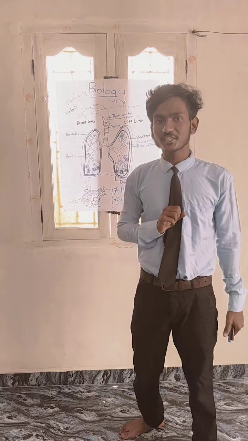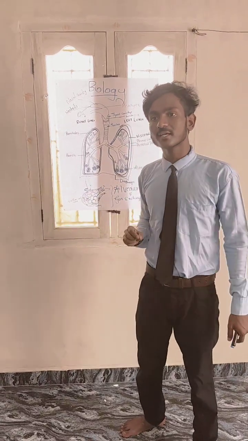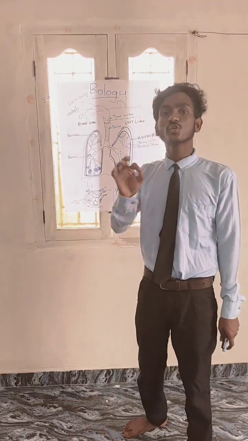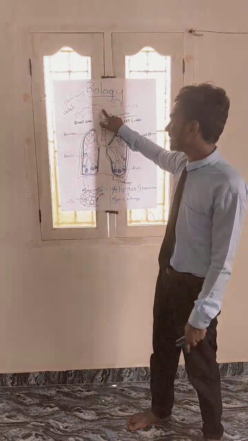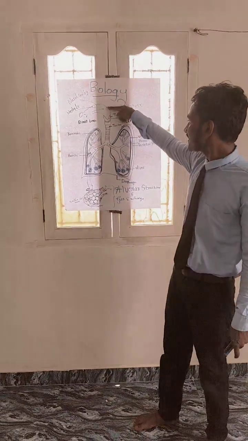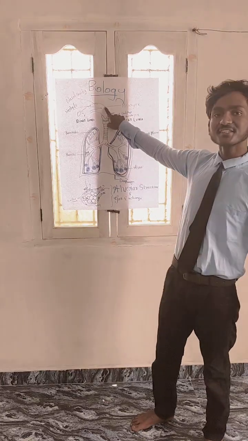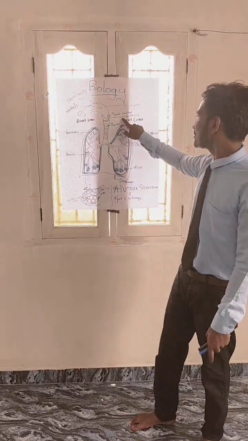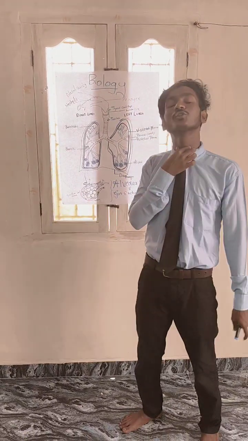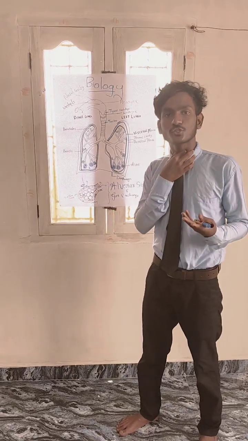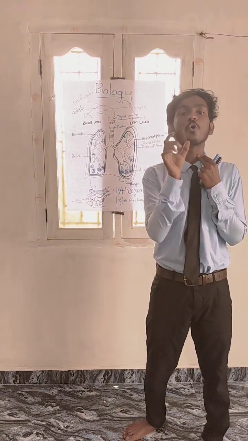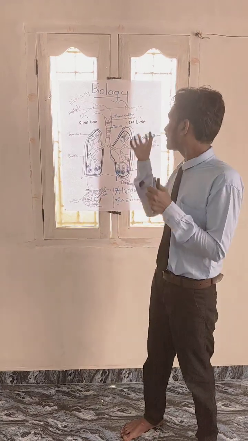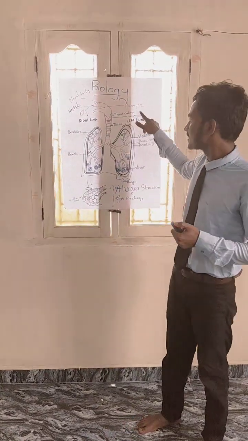So in mucus secretion, there is one enzyme. The name of the enzyme is lysozyme. So followed by the nasal cavity, here there is a pharynx, and followed by the pharynx there is a larynx also. Pharynx is our throat region and larynx is our sound box. So sound is produced by the larynx. When we talk, there is a vibration. That is because of the voice box called the larynx. And over the larynx there is a thyroid cartilage.